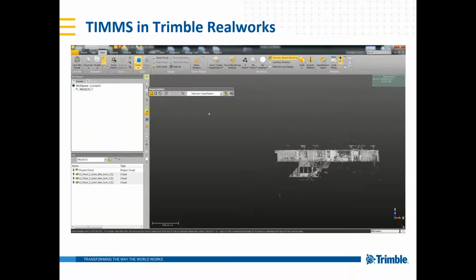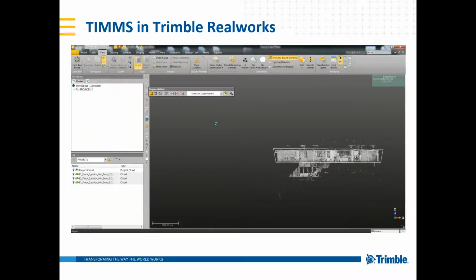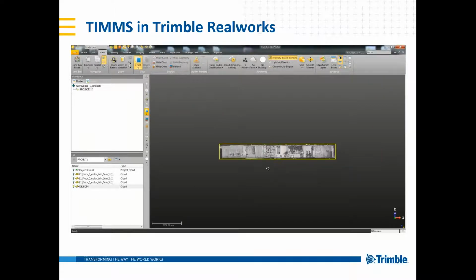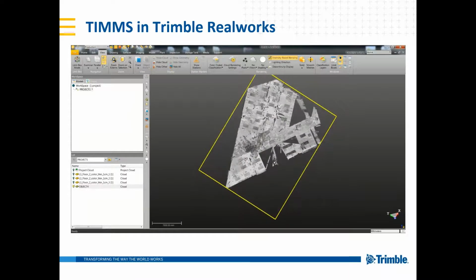So we're just going to do a bit of trimming here to get rid of the information that we don't want. So points that were collected, you can see down the stairwell a little bit. So you've got some points that are actually on the first floor. We're just going to trim out the second floor area that we're interested in. And there we go. So this is the Atlantics building in Richmond Hill, a nice triangular building, which makes for interesting models and whatnot.